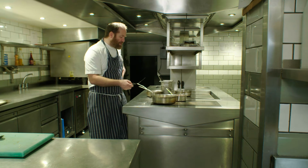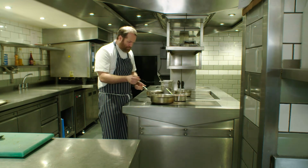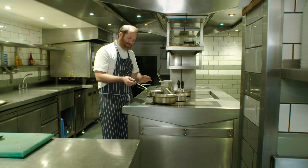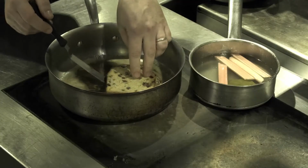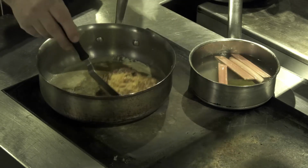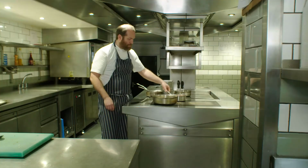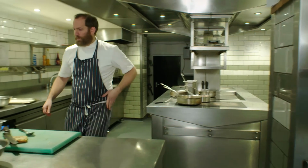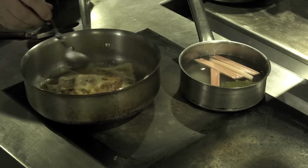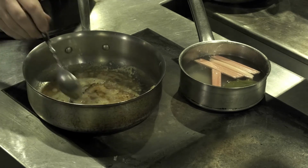That's nearly ready. So a nice brown caramelised colour. There's nothing worse than pan frying something and no colour. If you're going to fry it in a pan, you've got to have that colour. You see there, a nice golden brown. Turn it over. I'm just going to pour some of the butter over the bara brith. Just keep it nice and moist.